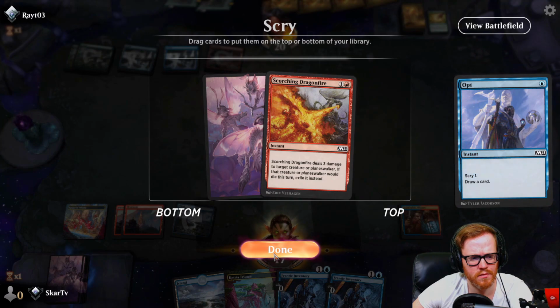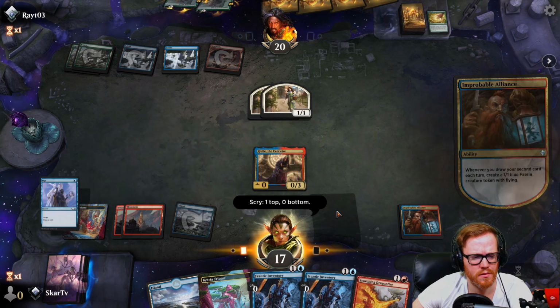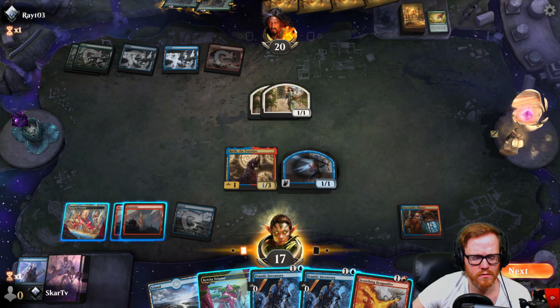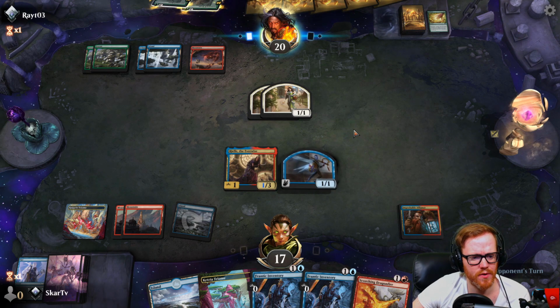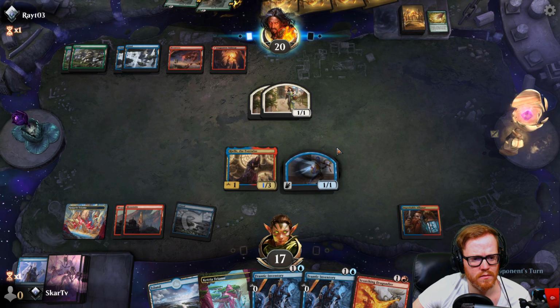So we go with the Ops just to get it started. We get a Scorching Dragonfire, which is, I guess, a decent card just in case they play anything, like a Bonecrusher Giant or something. So we get our 1-1. I thought I had a land drop for a second, but the Triumph was actually just for cycling.